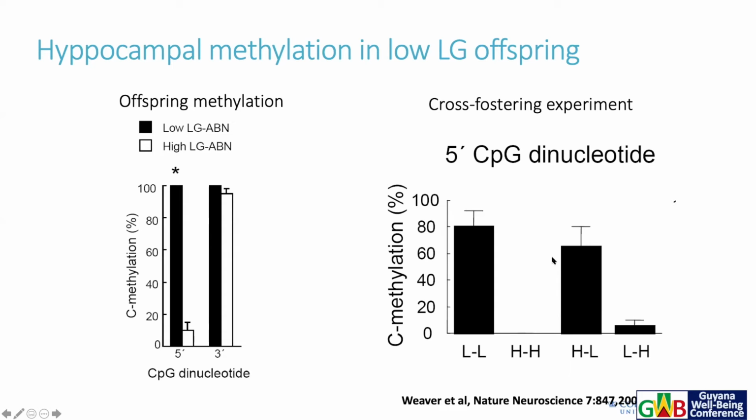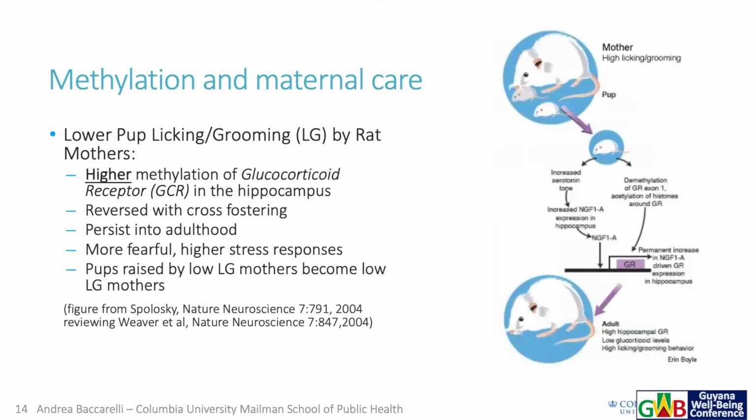And you can see that there is a little bit that changes, but most of the difference remains, which suggests that most of the effect here is really due to the behavior of the mom in the early life of the pups. And so this is really a summary, and just to make sure everyone followed, I'll go through the summary.